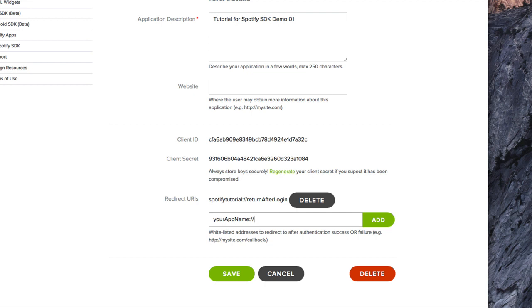So this is actually the protocol that you're going to use, and that we need to listen to within our iOS app, so that we know once we come back from the Spotify login page, as you have seen earlier, we're going to open a Safari window where the Spotify login is displayed, and once you click on login, you will be routed back to your application, and the application needs this URI to receive the additional information like the session that Spotify is going to give you.